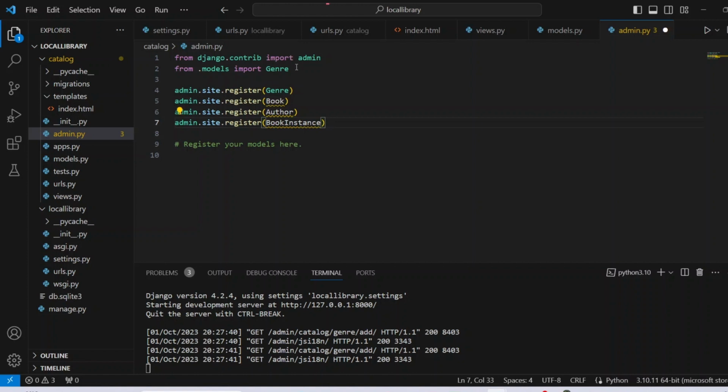We need to mention all of these here as well: book, author, and then book instance. There's no error, so save it.